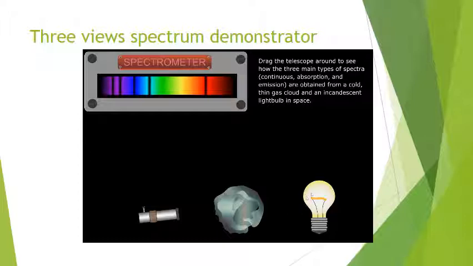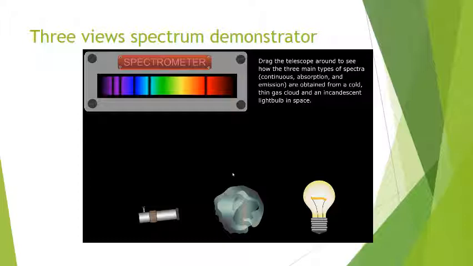So the photons, those particles of light that are leaving the light bulb, are passing through this gas on their way to my spectrometer. Some of them, however, are getting absorbed by the atoms of the gas. As they are absorbed, they excite the atoms in that gas into excited states. And so instead of all those photons reaching my spectrometer, they are being absorbed by the gas. And that's why I'm getting these dark lines. So notice that only certain frequencies are being absorbed. Well, why is that? Because those frequencies happen to have the proper energy to excite the atoms of this particular gas that's in the way. So that's what's called a dark line spectrum. Essentially, it's an entire continuous spectrum minus a few certain frequencies.